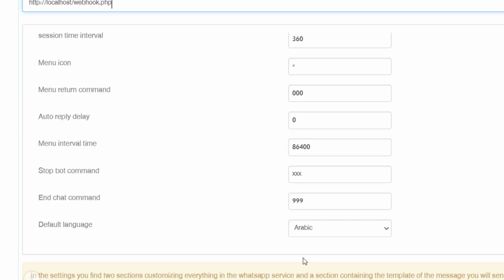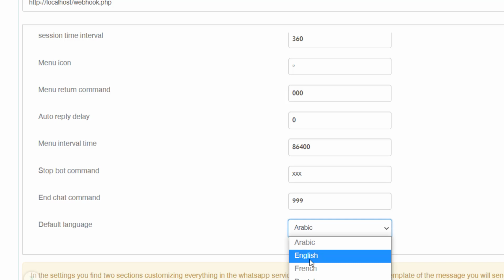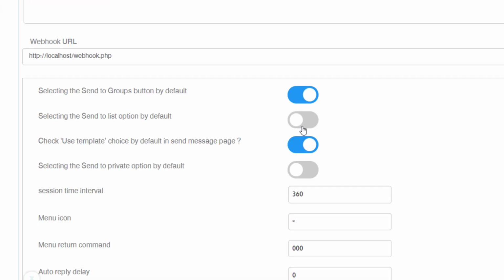Default language. Massejli can distinguish the contact's language through the words the contact writes and not through the letters, only because there are common characters between languages. Never enter a language that you did not actually use in the list, as this may affect how well your system works. Selecting the option to send to a list of numbers by default: on the page for sending messages, the option to send to a list of numbers will be activated by default, which is useful for the speed of work with the interface.